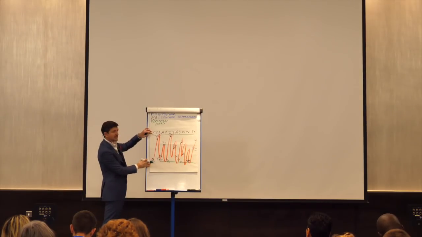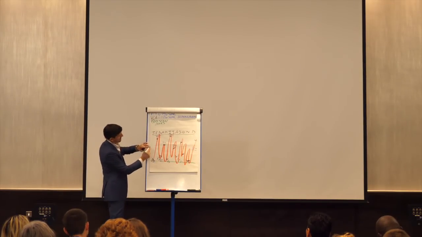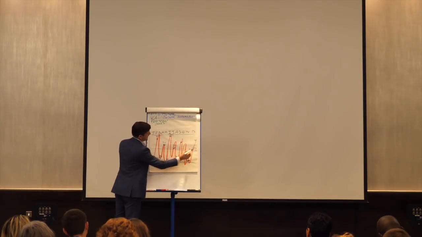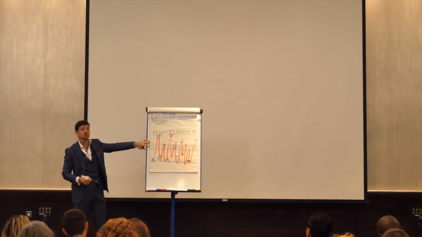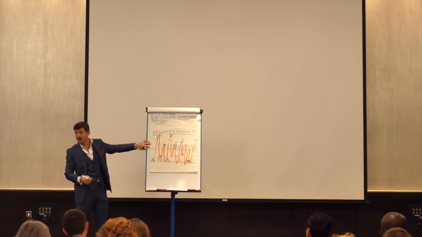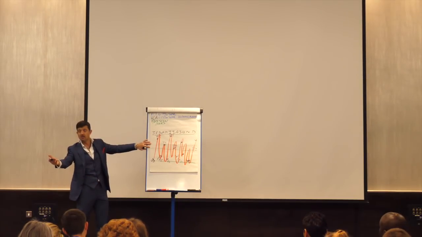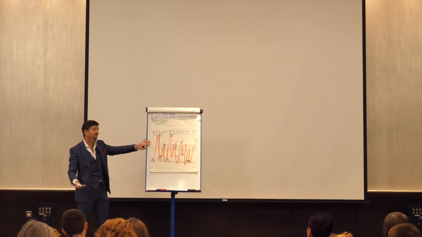So once you do that, you then know that the middle is here, right? So I'm going to draw a middle line here like that. And now what we have is two zones. We have the buy zone and we have the sell zone. Now where do you think the buy zone is? I hope so.